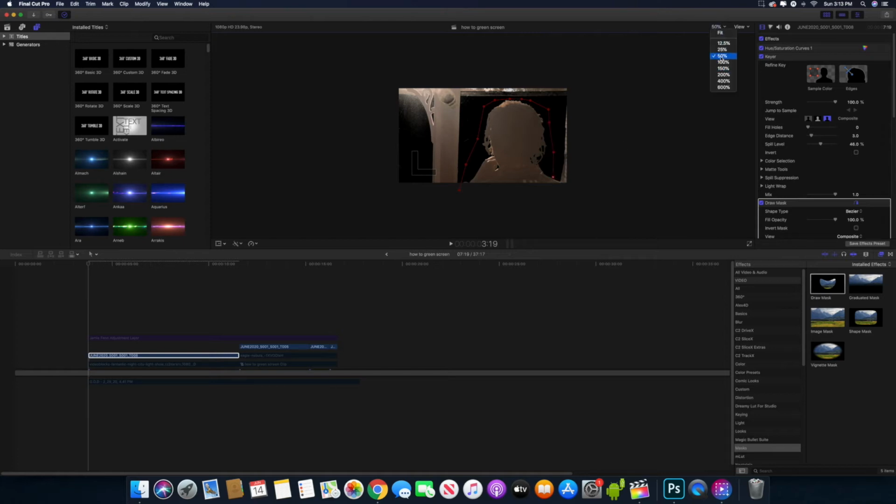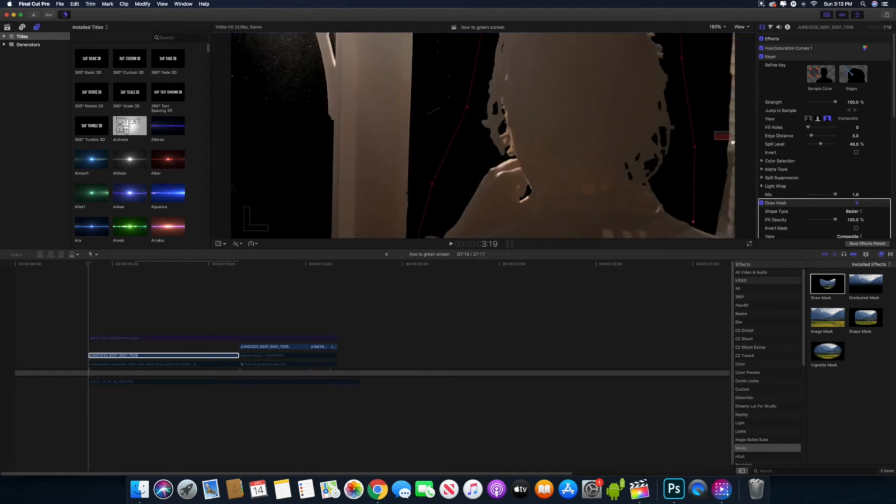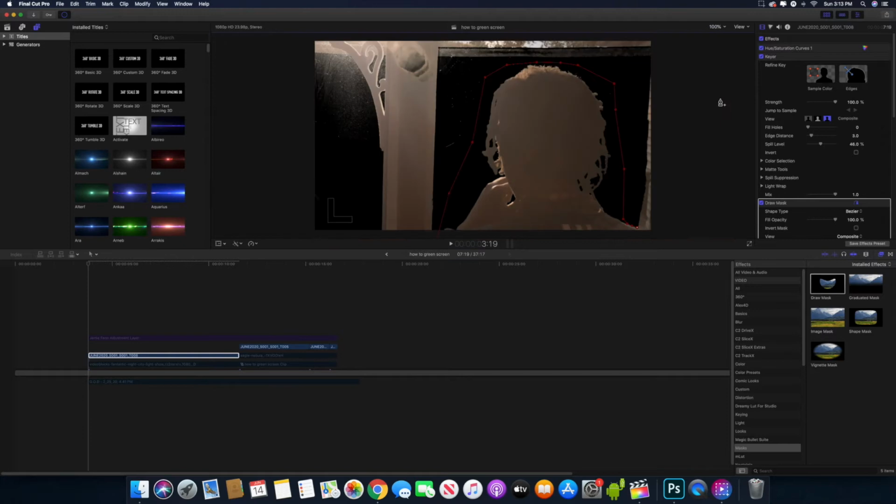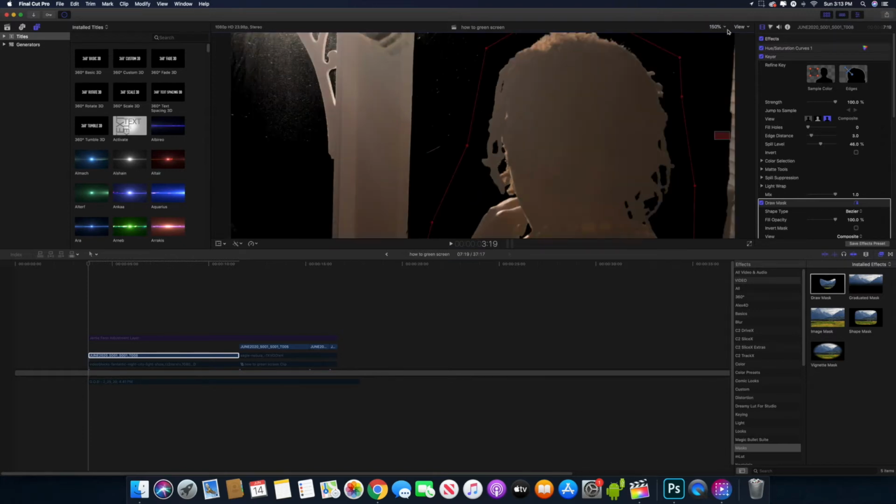Important part too, very important part. If you're lazy with the mask, it will show this, so try to keep it on your subject as best as possible. If not, you can always feather it at the end. It's like a little cheat code, but still try to keep it pristine.